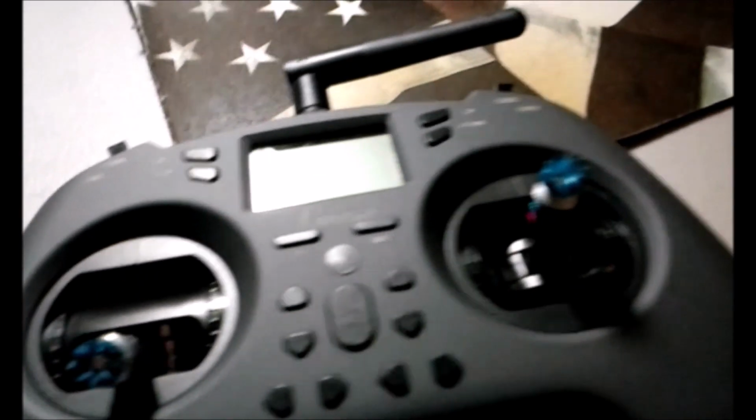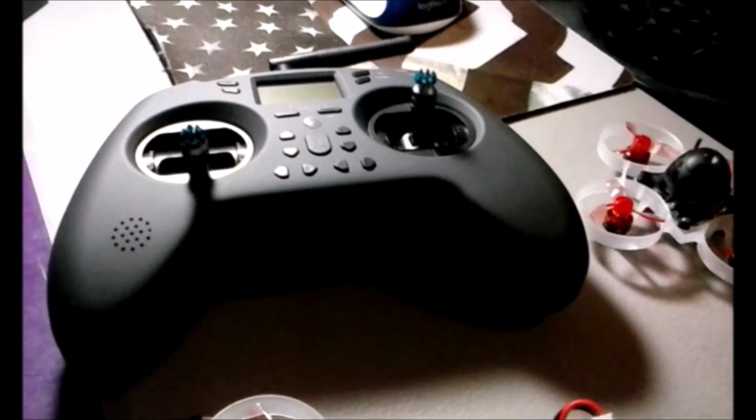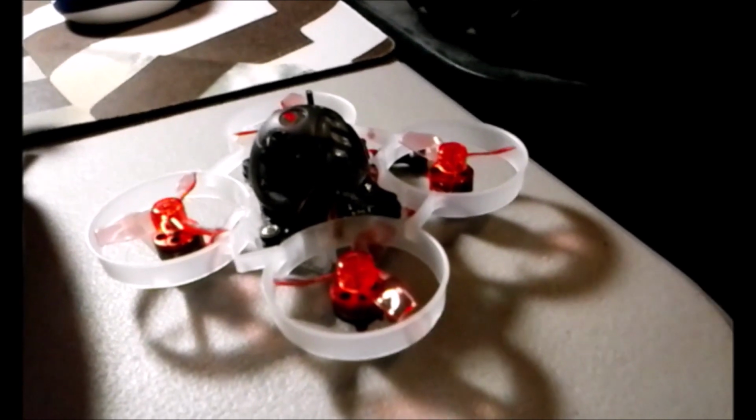it's not really snappy. So I'm guessing it's something with the radio. I'm not really sure if you can adjust anything in the radio or not, but I'm not really gonna be worried too much about it. But heck, I might just bump these numbers up a little more and see if I can get a little more out of it as far as being snappy, because you don't want to do a front flip through a gap with it not being real snappy. You don't want to hit the ground and have to take a walk later.